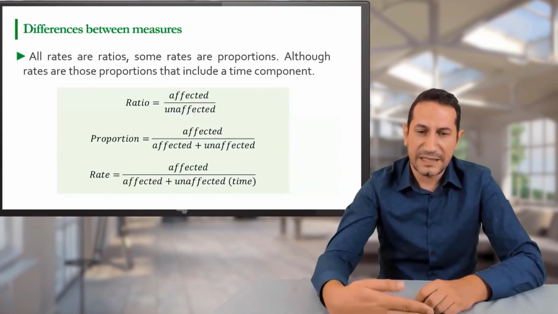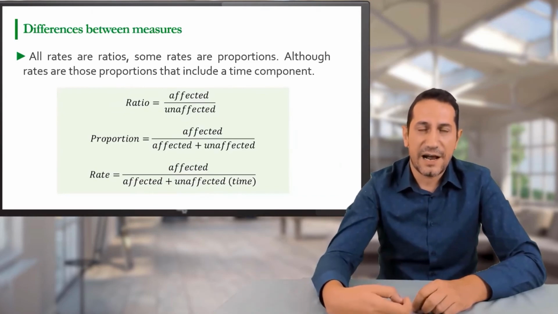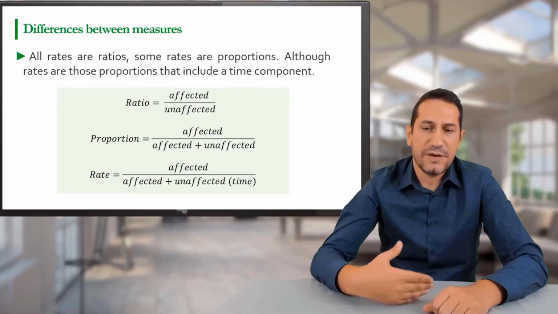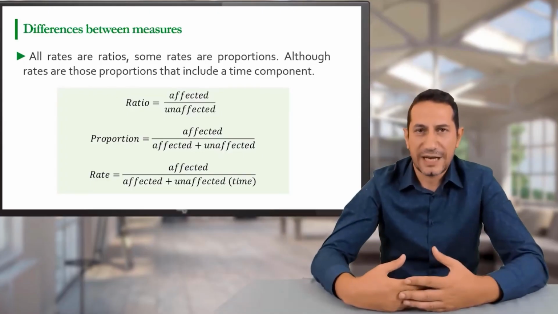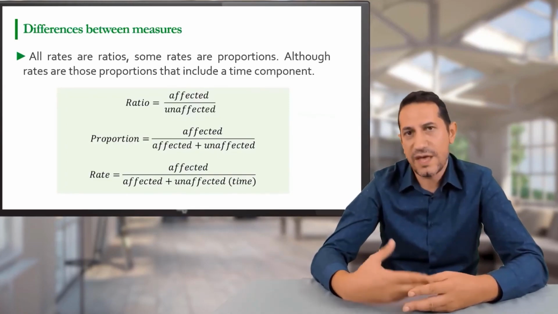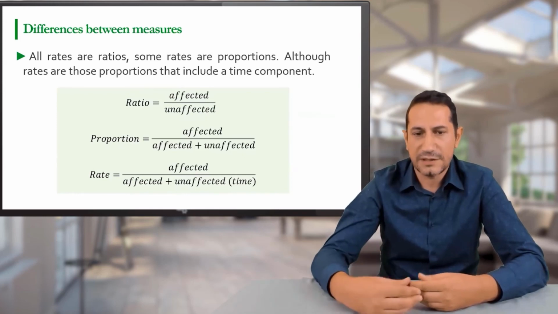As I said, mathematically the measures are fractions, but they do differ from each other, and so we give a meaning to the differences between them. The ratio has the numerator and denominator mutually exclusive. So either one is on top or the other is on top of the counts we have collected. Let's take an example: we count the affected animals from a disease, and we put above them the unaffected animals.